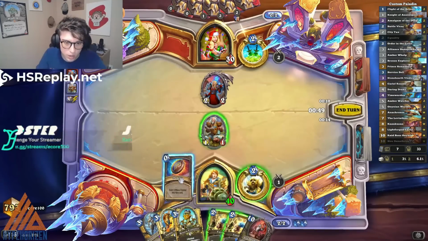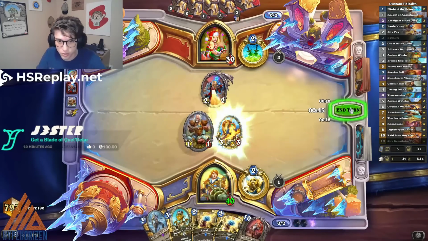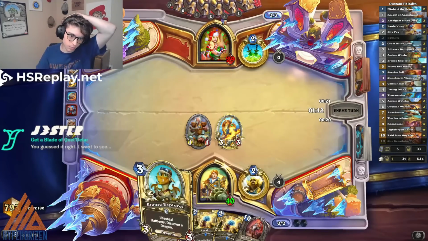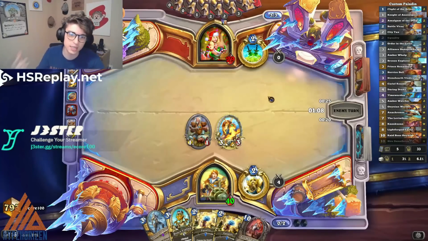I think we're going to coin out a minion. I think we're going to coin this out and just go face because we have so many 3-drops. I think ultimately that's the best play that I have. We're going to probably play Bronze Explorer next turn. Maybe we play the Vindicator. I just don't want it to die to just, you know, a dagger.